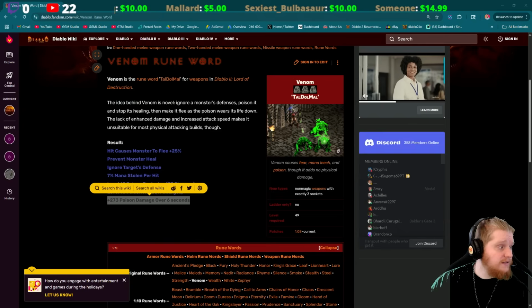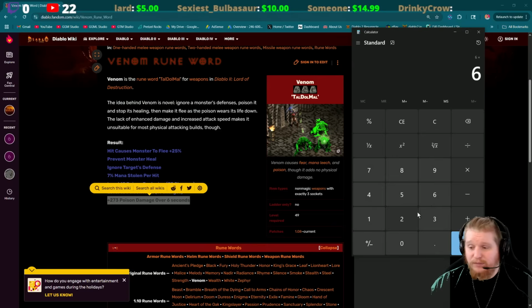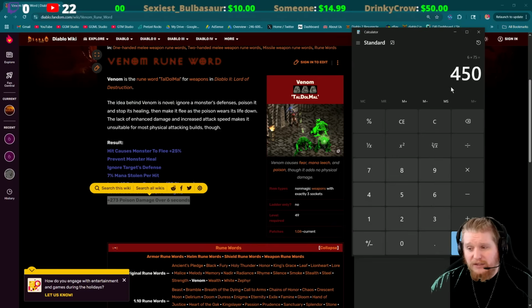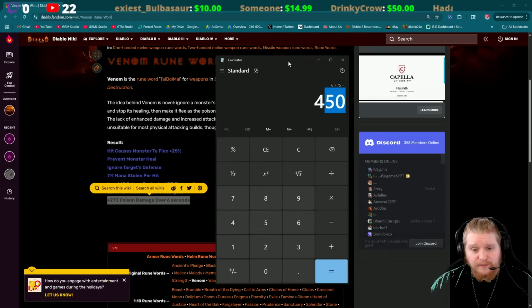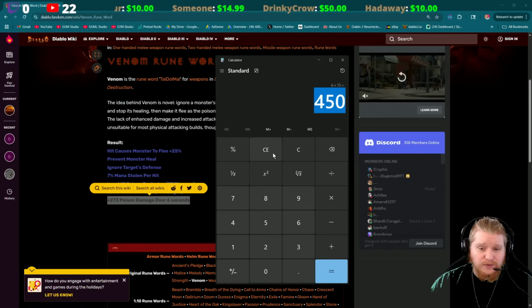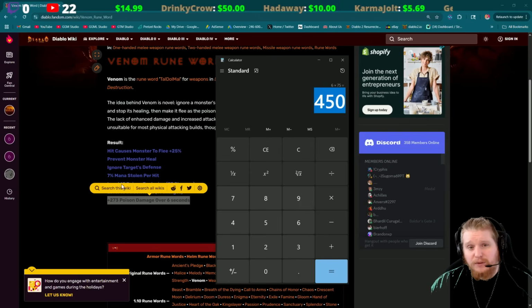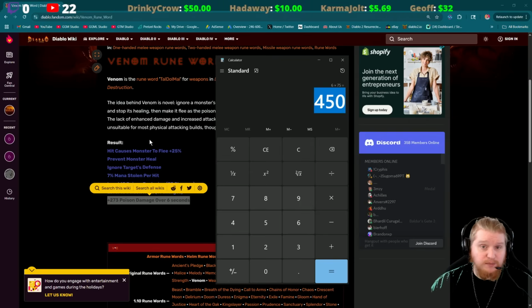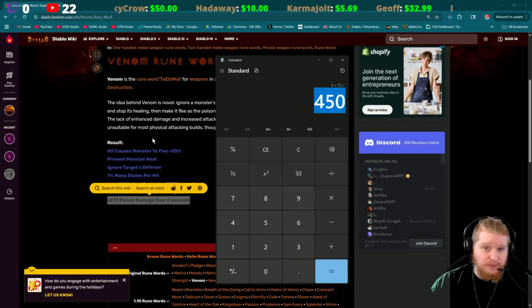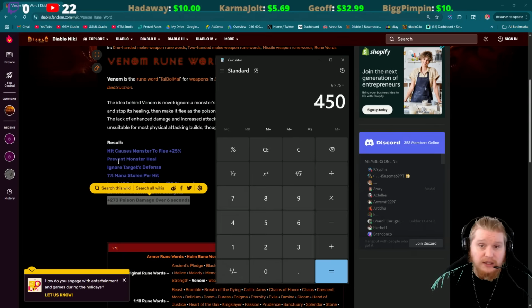And if you take 6 poison Tal runes and you put them into a 6-socket bow, you're going to have a poison damage of 450. So for the low price of 6 Tal runes, you can have more poison damage than what Venom is offering you. And you can get Prevent Monster Heal in other places, like Hawanen's Belt, for instance, which is a really good option. And probably one of the best options for Prevent Monster Heal for just about any character.